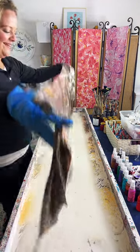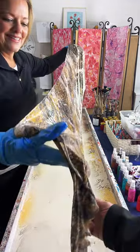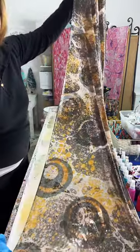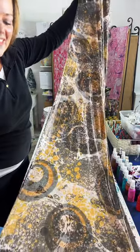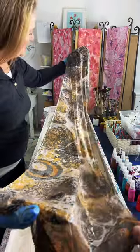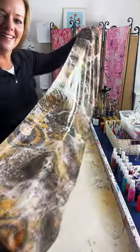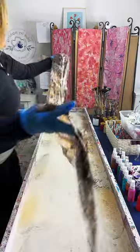Oh yeah, I think it's pretty cool. I can't see. Oh, look at that. Whoa. Now that's something you'd see, like, abstract in an art studio. Wow. Totally awesome. Different. That's fun. What do you think? Okay, I'll rinse it off so you can see it even better.